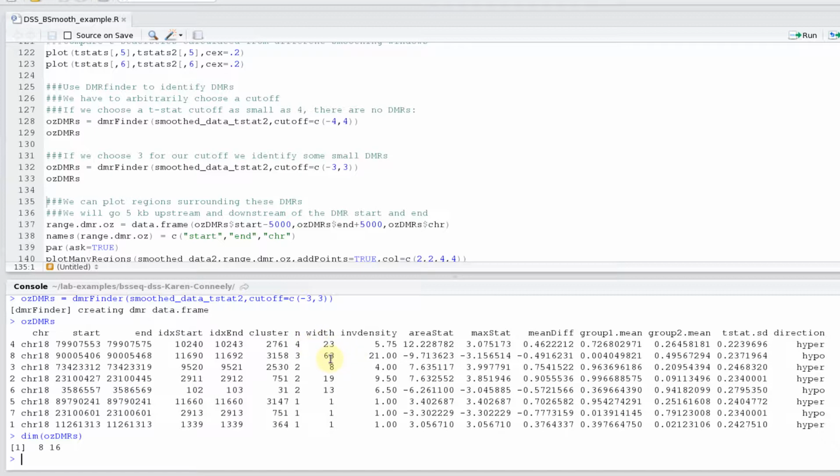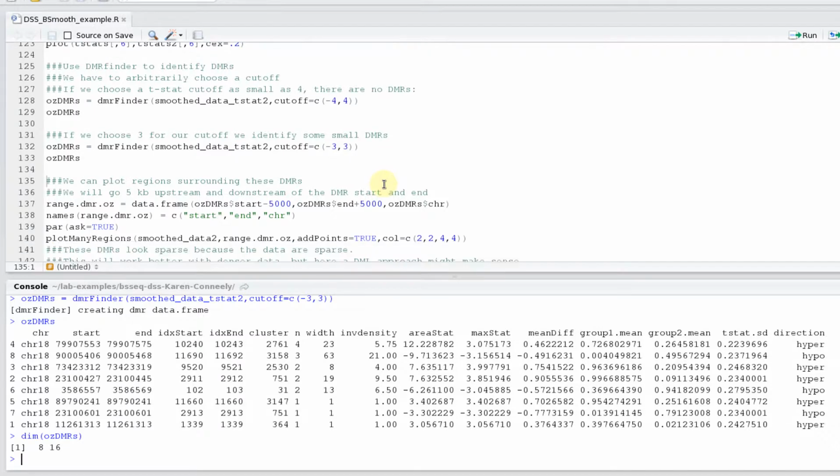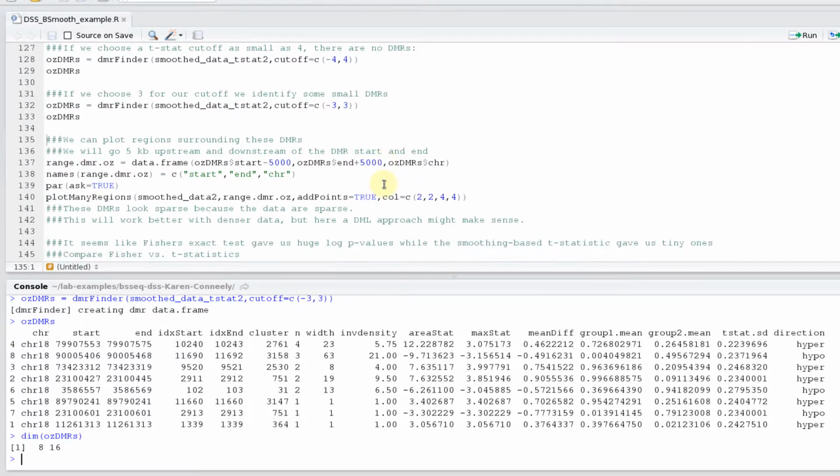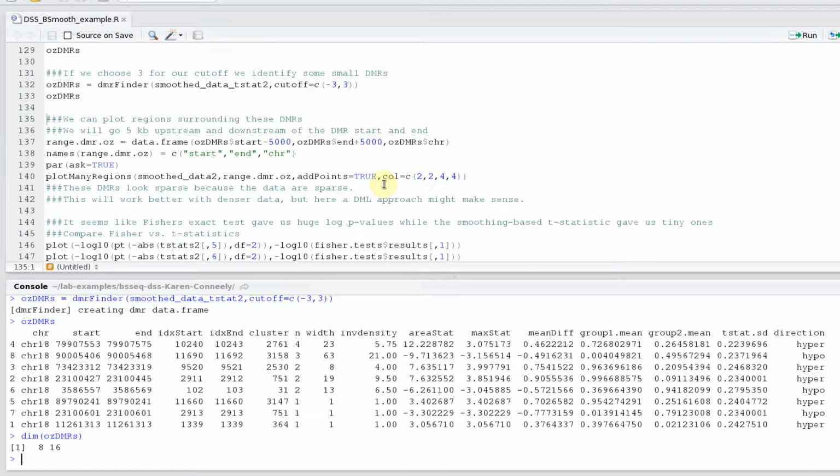This may have something. There may be a limitation with attempting to find differentially methylated regions in sparse data, such as RRBS data. It may, because a few of these down here with just a region width of 1 appear to be differentially methylated loci rather than regions. And so here it may make more sense to focus on finding differentially methylated loci. And so that's what we will do for the rest of Module 2. And then in Module 3, we'll come back with some much denser whole genome bisulfite sequencing data and attempt to find differentially methylated regions there.